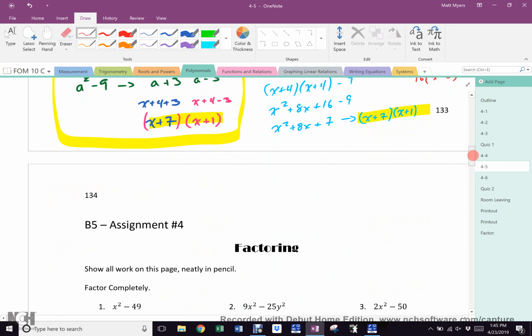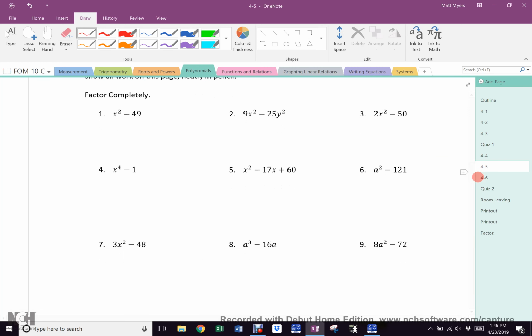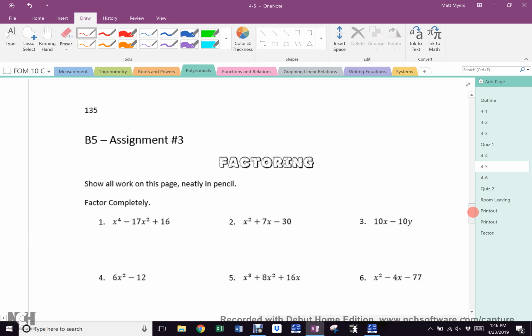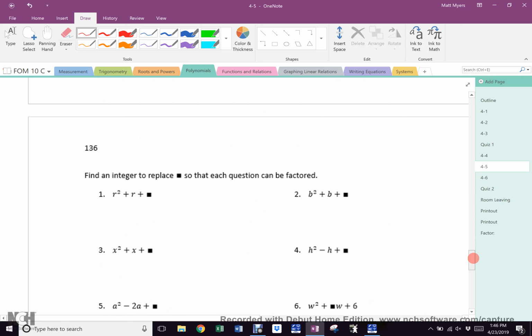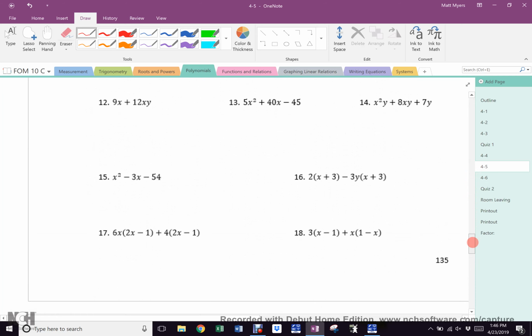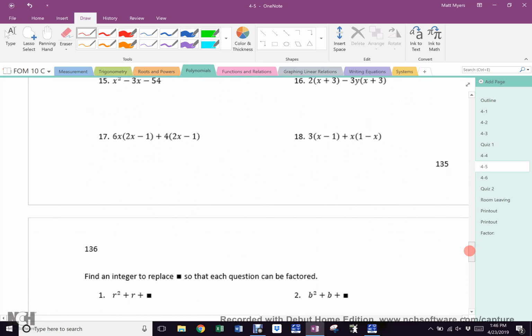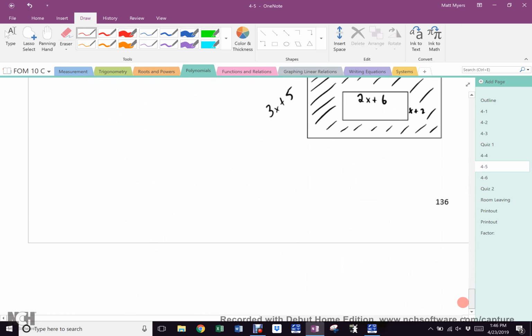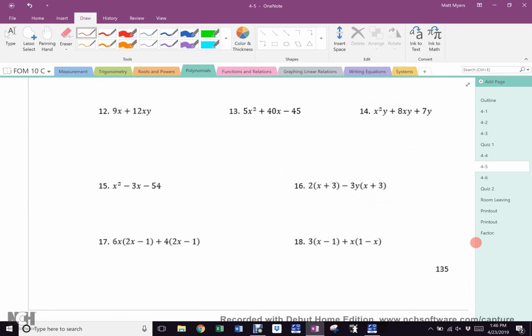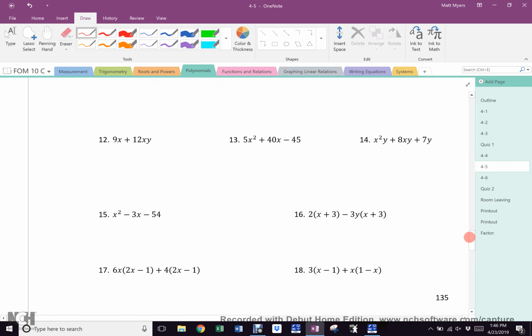Okay, now, listen up. 134 and 135 is what we are going to do today. But I want to talk about 136. So here's what I'm going to do. Class goes till 2:20-ish. I want at 2:10 to be going over 134 and 135. All right? So work efficiently, because I want to be talking about 136 before the end of the block.